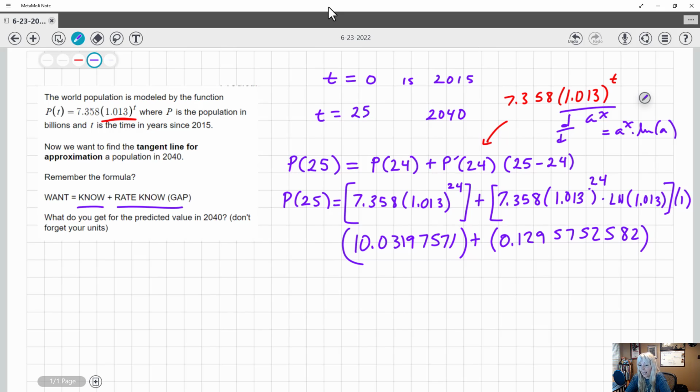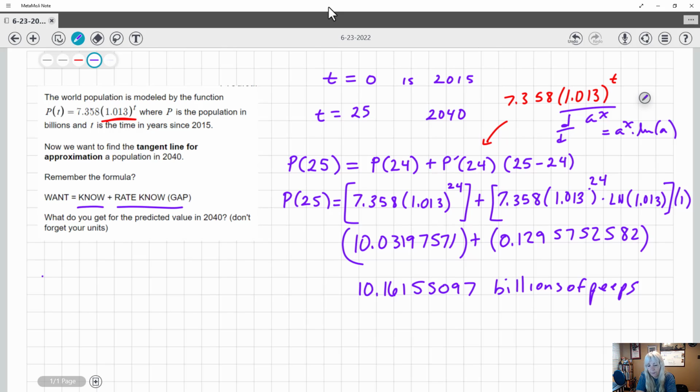So I simply just add. I have those two values, I add that value plus that value, and I get 10.1615597. Because if you think about it, this value is in billions of people, peeps. And if you just dump a bunch of these decimal places, you just dumped a bunch of people. And so it is important that you understand what you're doing.